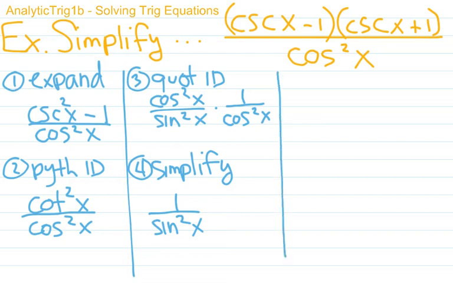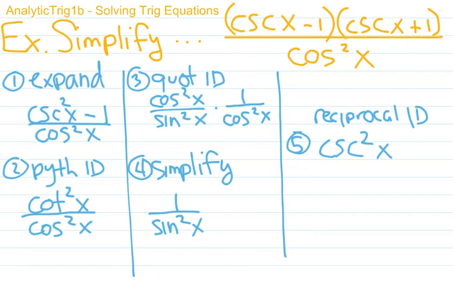Now you may be done. You may see an answer to this question and think, oh yeah, that's the answer. But usually we would rewrite that as cosecant squared x, because we don't have any fractions. It's just simply that function. And the reason for that was a reciprocal identity. All right, so we had a reason for each step, and we showed each step without too much work there. So you could apply that to some of the other expressions that you're working with.